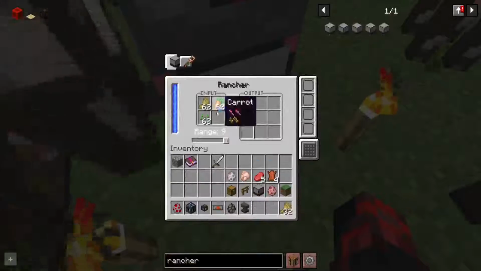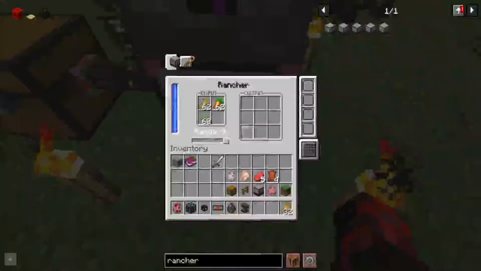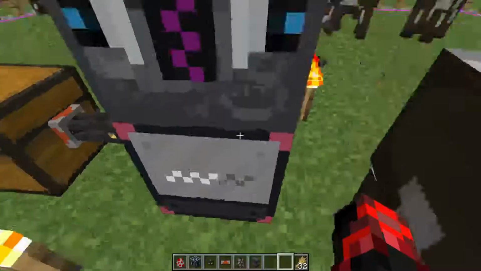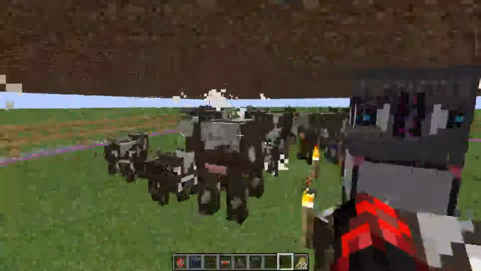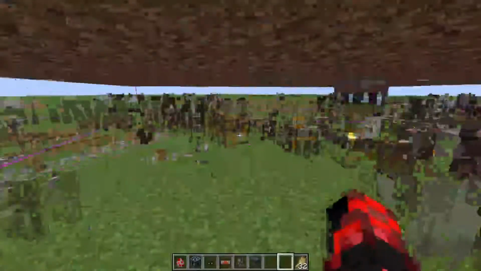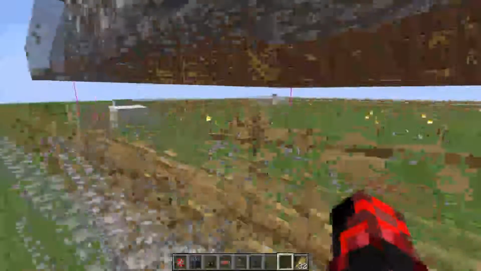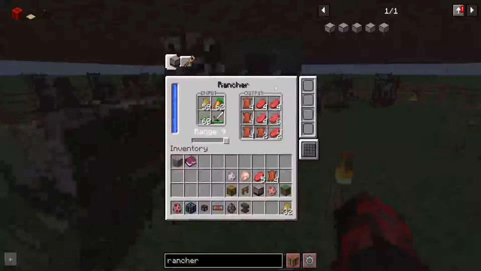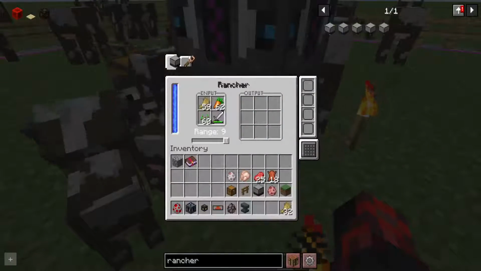As long as you have an item in this slot, obviously it's not going to be filled up by this thing. So then you could just say, okay, I'm just going to put a sword in there, and I'm going to let the sword go to town. Now it will kill all of the animals of a certain group, like cows, pigs, sheep, whatever. It'll kill them until the population reaches whatever number you set it to.